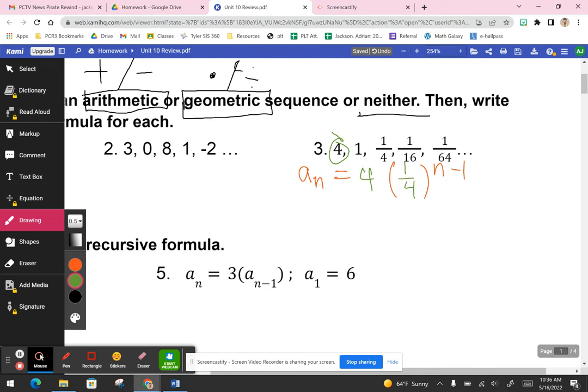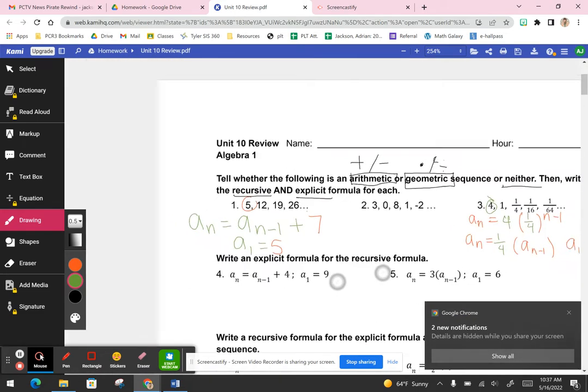Then I will show you the recursive formula. So again, I'm going to start with AN equals. And then we're going to put the R first. The R is that 1/4 that we already found. So we have 1/4. And then we have in parentheses AN minus 1. And then again, you want to say what A1 is. So A1 equals, and your first term is 4. So notice how in all of these, I'm really just plugging in my A1 and then that difference, whether it's adding, subtracting, multiplying, dividing, in both of these, you're just kind of plugging in.